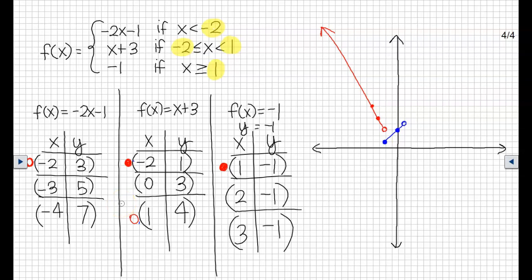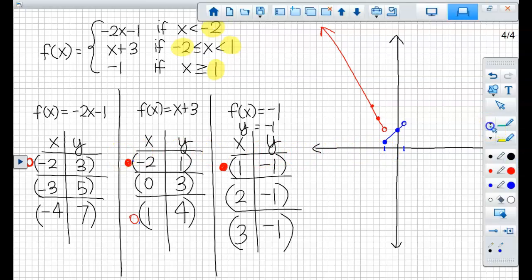Because think about it. It said the domain for that was -2 is less than or equal to x is less than 1. So the x's can only go from -2 to 1. So notice, -2 to 1, that entire graph has got to be complete. For this guy, it said x is less than -2. So from -2 on that way forever. So that's why that has that arrow on it. Hope that makes sense. If not, again, you'll let me know.